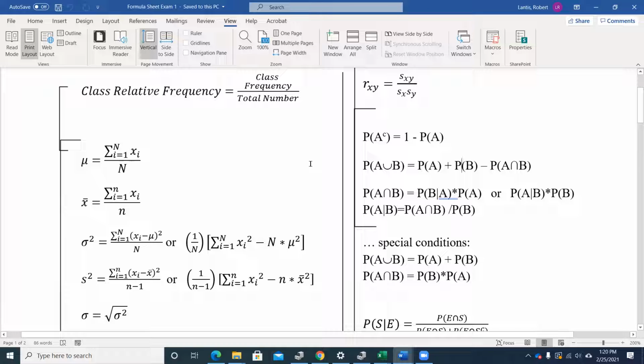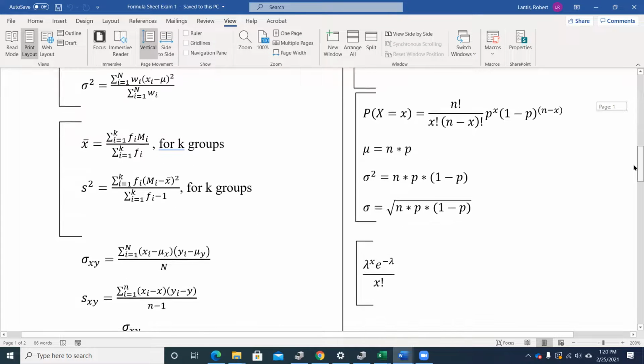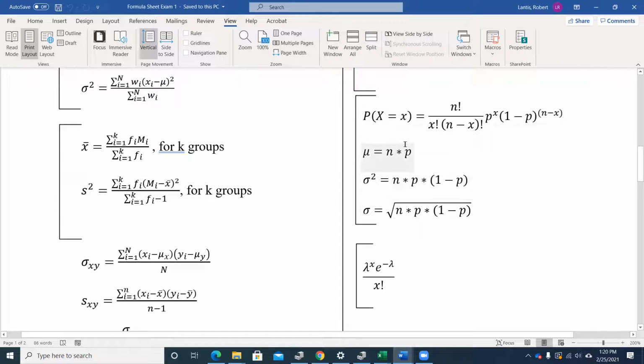If you're not sure on some of them, you could reach out to me and ask as we're trying to work through this. A lot of them, as we've been working through these examples, I've tried to say, like Tuesday for sure, here's our binomial distribution functions, right? Here's how we find the mean, right? Mu is the mean. So if you're starting from scratch and going back through, you should be able to find most of these in the slides as well. But if you're filling this out and you run into somewhere you just don't know what to call it, reach out to me and I can help you out.